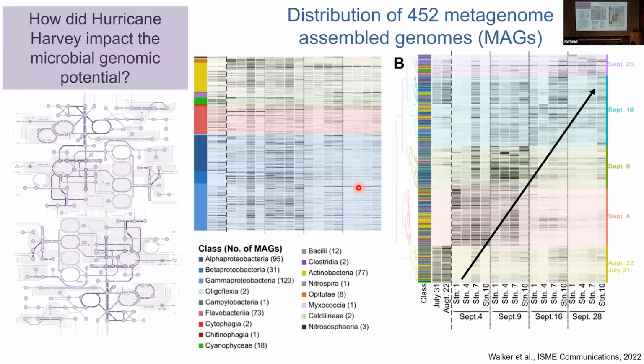So now if we look at the genomic potential, here we had our metagenomes, and we assembled metagenome-assembled genomes, so complete species genomes. And on the left here, we have them separated based on their taxonomic identification. Are they actinobacteria or cyanobacteria or beta proteobacteria? And we see that there's not much difference, even though we saw a difference at the 16S. When we look at the general species, their genomes, there wasn't much change. But if we cluster them by date, then we see that there is a difference. So there was really a transition of these microbes through time. So that could be one way that microbes get more resistant to perturbation, is by having a mix of everything in the bag at all times.